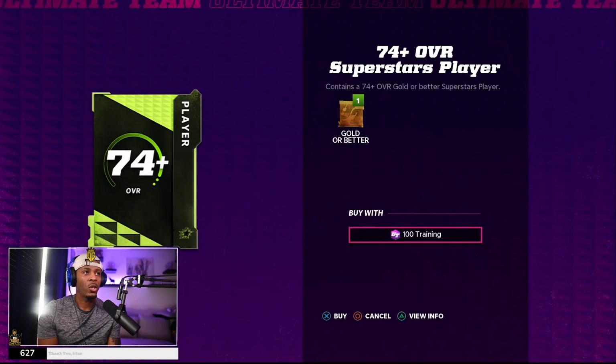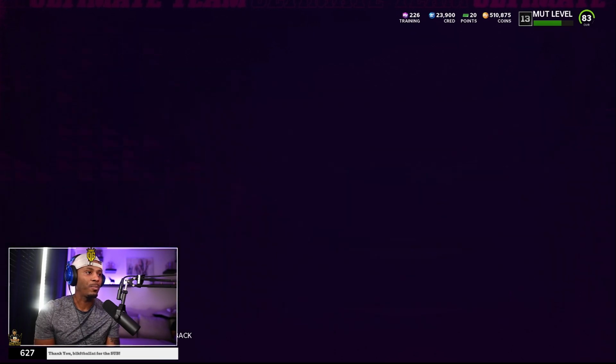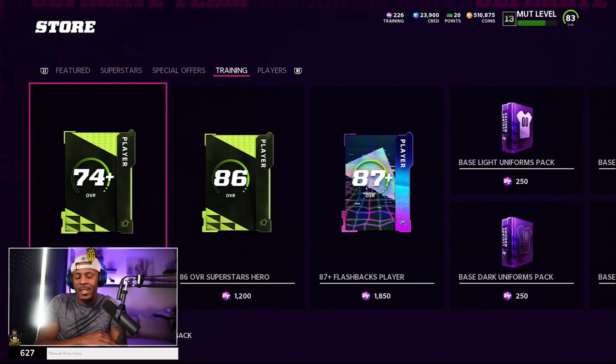So if we come over here, we see that there's a 74 plus training pack. Okay, so you can spend 100 training to get a 74 plus overall player, or you can go ahead and get an 86 for 1,000 training points. And this is actually even faster if you can generate the training fast enough to get up there. So right now, if you're following along, you're undoubtedly saying, okay, Chef, I get you, spend the training, not the coins, but how do I get unlimited training? I'm going to tell you right now. We're going to use a tried and true method, and that is the get a player method.